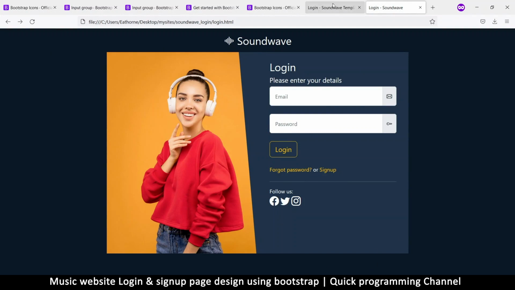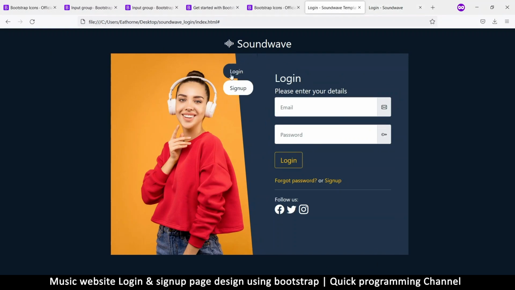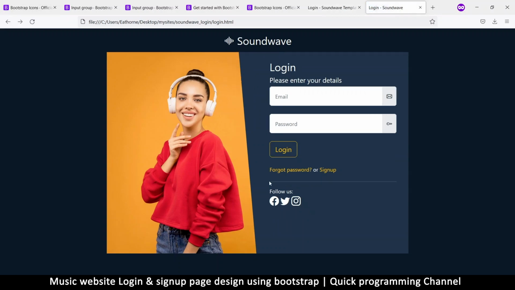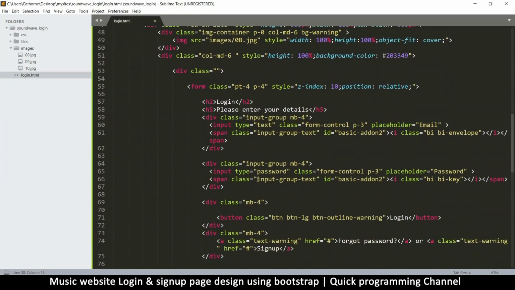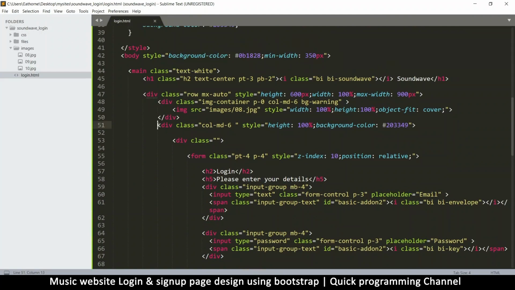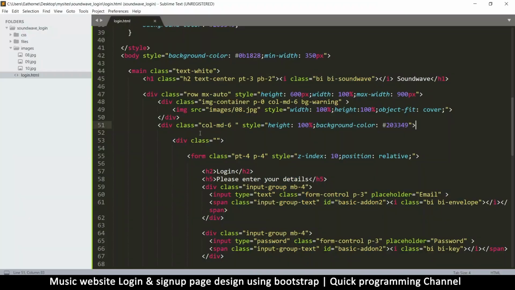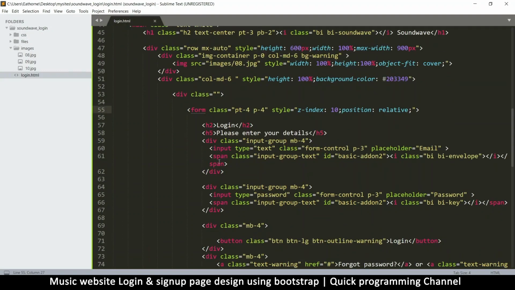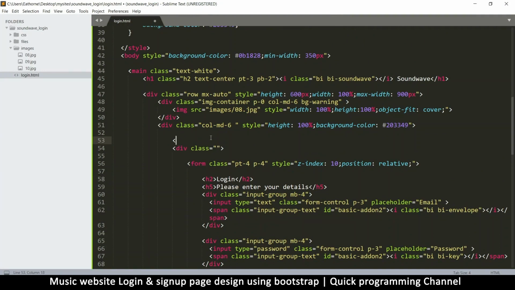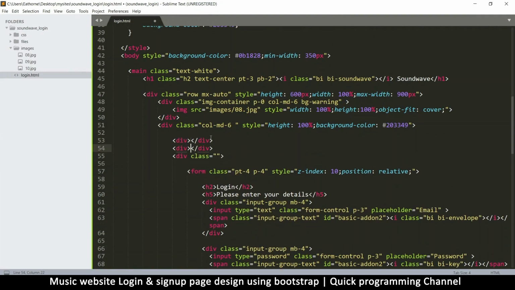Things are looking good. So if I come here, we are almost there. So the only thing we need is these 2 buttons, then we are good to go. So let's refresh, and there we go. So let's create those buttons. All right, so those 2 buttons will be in this particular container, and this container is this one here. So what I'll do is I'll just put them in here before the form here. Of course, just here is enough. So I'll say div and then duplicate to make 2 of them. This one will have sign up, this one will have login.